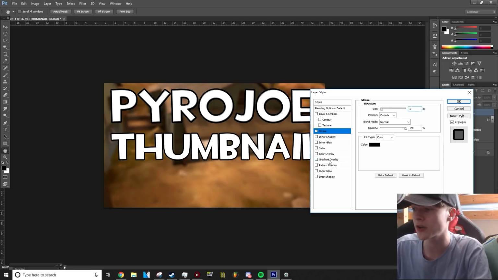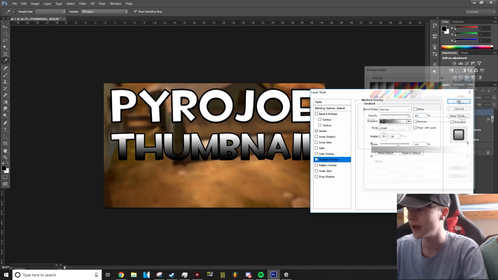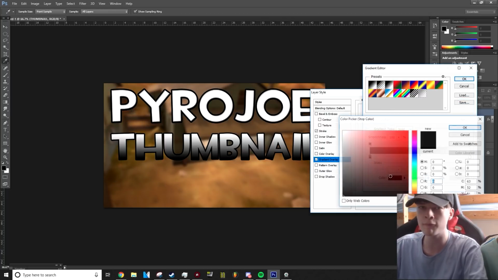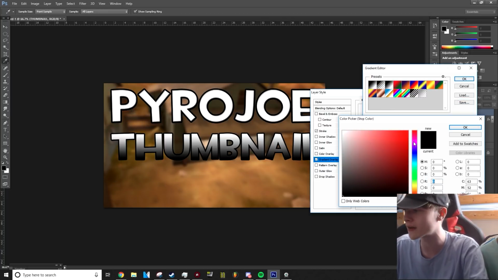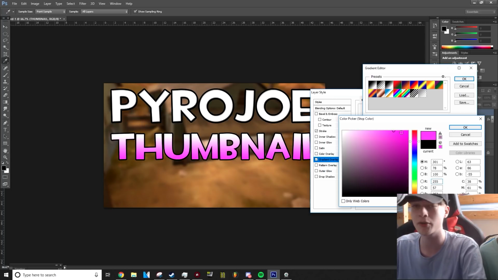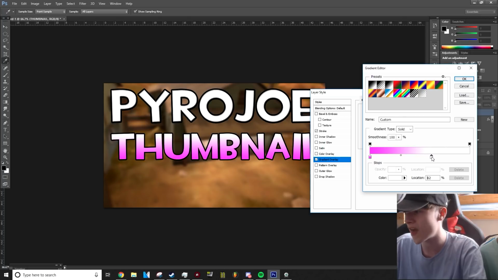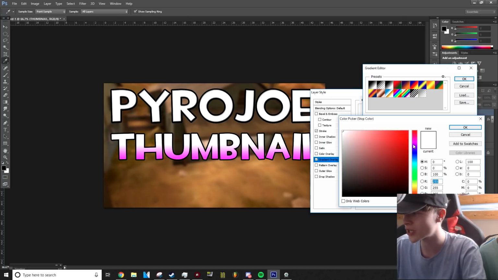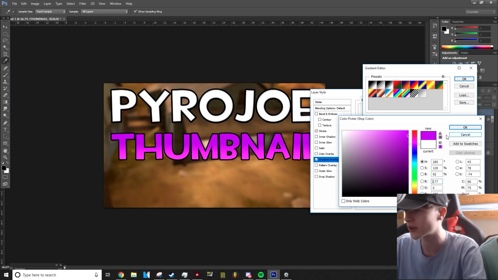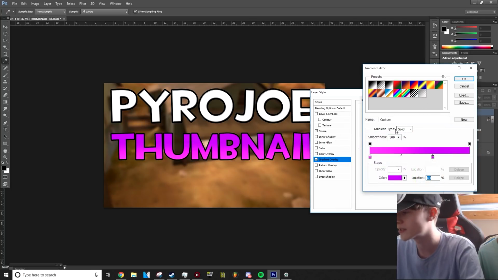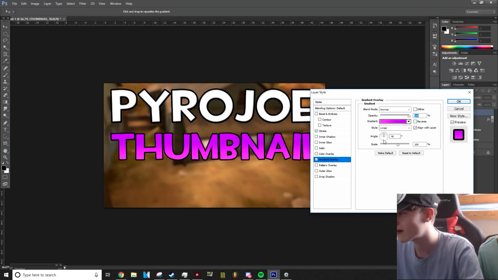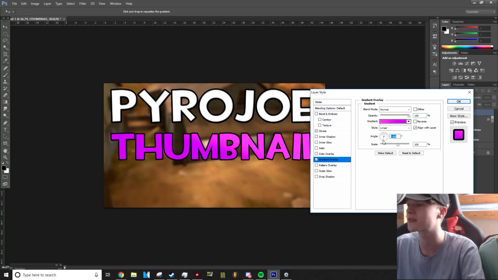And this time we're going to want to go to gradient overlay, right? And we're going to want to pick a bright, easily readable color. So pinks, yellows, blues, generally things like that. And we're going to want to drag the second point of the gradient way across to about there, and make it a darker shade of the colour we've used. So if we go pink, we'll go for a darker pink or a purple. It is upside down at the moment as well. Generally, if we press OK, I'll have it on the angle of -90, just so the gradient goes downwards.